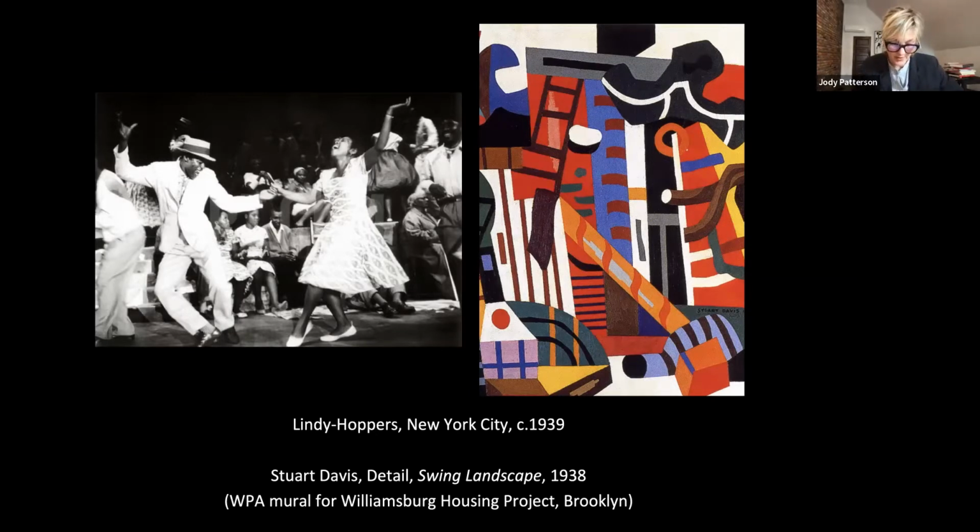I want to end by proposing that we might then understand Swing Landscape and its nod to jazz as both projective and utopian in its claims. With its chromatic vibrancy, its concatenation of differing motifs, its all-over quality, and hence one might suggest democratic treatment of form and space, the mural's sophisticated formal vocabulary also pointed beyond the canvas towards cultural fusion and social integration. Not unlike the swing music Davis loved, the mural was intended, as the artist observed, and I quote, as an expression of social forces that was itself a social force.